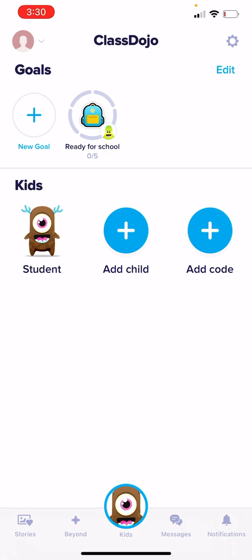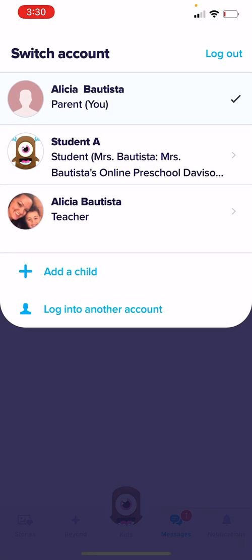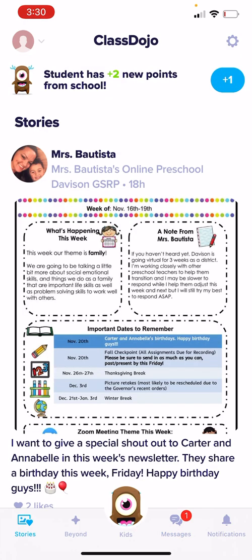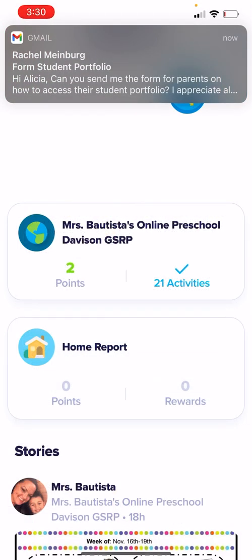You can message your teachers by going to the bottom of your screen next to that emoji with the circle. You'll see messages where it'll open up, and you can talk to your teacher directly and other teachers in the classroom. So that is how you get to your student account and how you post something on their portfolio. And when you need to complete an activity, if you want to see that, you can go right to that student account and you complete activities just like I did in their portfolio.